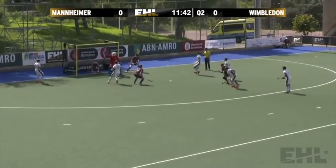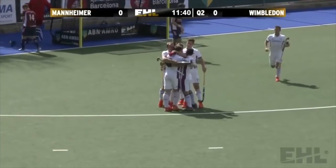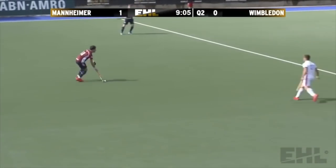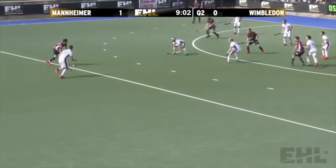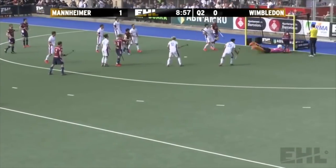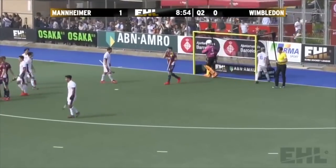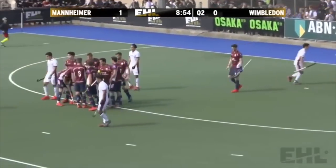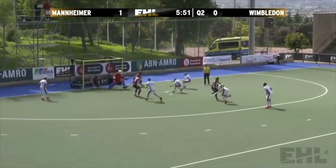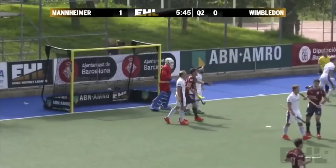Out it comes, Pyatt takes it — what a flick! That was as good as you're ever going to see. Nothing doing there either, back through Lewis. A nice little deceptive run takes him to the five-metre line — chance in for Wimbledon, it had to go in. It was Peter Friend running in on goal, very nearly connected with the ball. Out comes the ball — good save! Bailey read that one like a book and got himself across well.